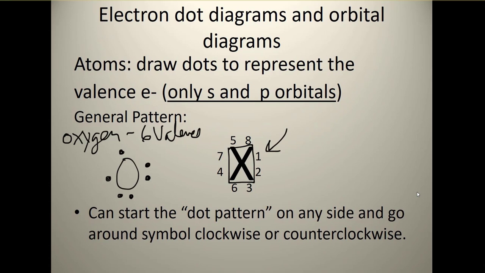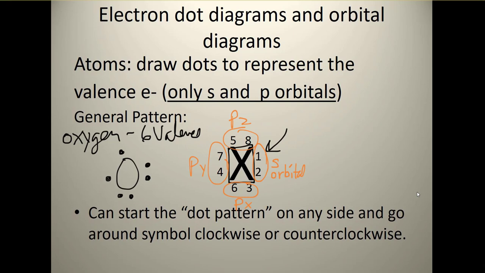Okay, so why do we do it this way? That is because the 2 dots that go together, these right here, this is your s orbital. And then these right here are each of your p orbitals. Recall that there are 3 p orbitals. So we'll just say a p sub x orbital, p sub y, and p sub z. The x, y, and z isn't important. You just need to know that there are 3 p orbitals.